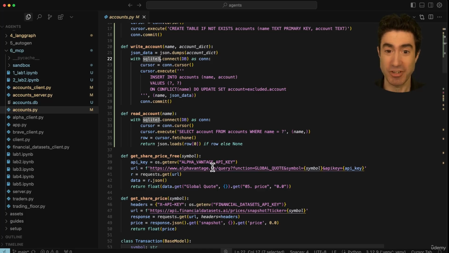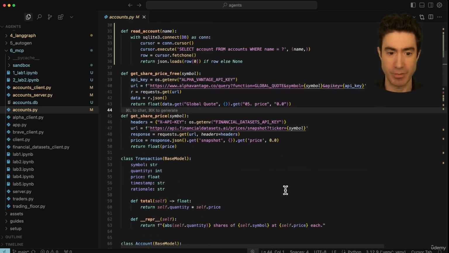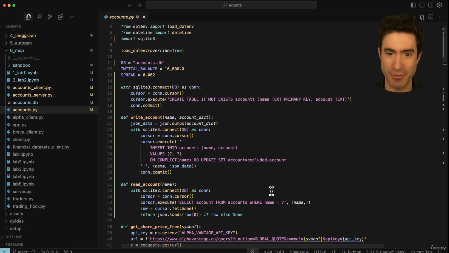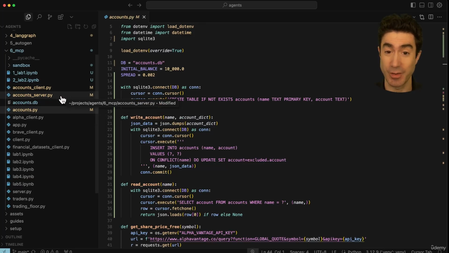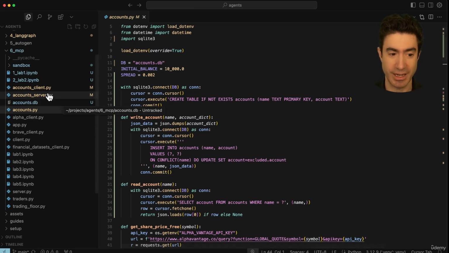And we want to now turn this into an MCP server. So we want to build an MCP server that can expose this functionality as tools with descriptions. So imagine you just got this off the shelf from your team. It's time to turn this into an MCP server. This module was called accounts.py. And for the MCP server, I'm going to take you to accounts_server.py. So again, this is us building our own MCP server to take advantage of this code in accounts.py.